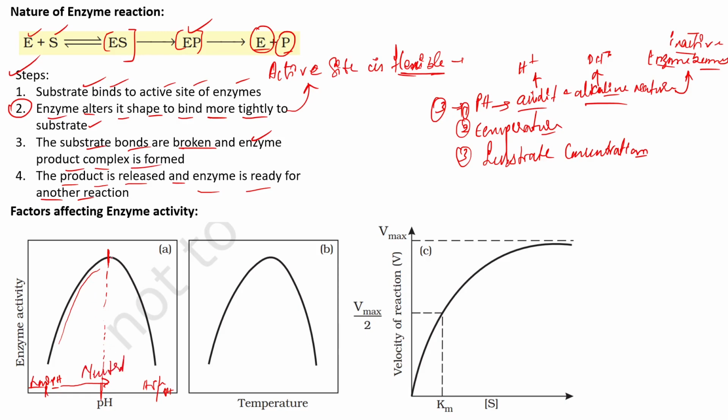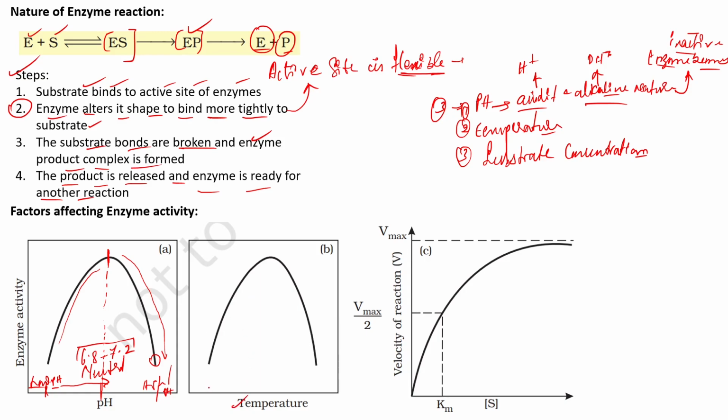Don't you think the peak is exactly in between the high and low pH? You can see that the best activity ranges from around 6.8 to around 7.2. So this is the pH range where very good activity of the enzyme is observed. However, if the pH goes on increasing and becomes high pH, more basic in nature, the curve again goes on decreasing, and finally at the highest pH level the activity is completely nil, because the enzyme is destroyed, or its catalytic ability is completely lost.